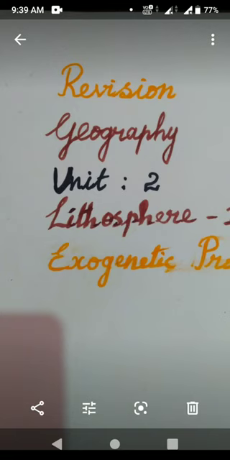Next, third one, stalactite and stalagmite. It is when the water containing dissolved calcite gradually drips from the ceiling of the caves where water vapors evaporate and the remaining calcite hangs from the ceiling. The stalactites are formed. Next, stalagmite: when the calcite deposit rises upward like a pillar, stalagmites are formed.